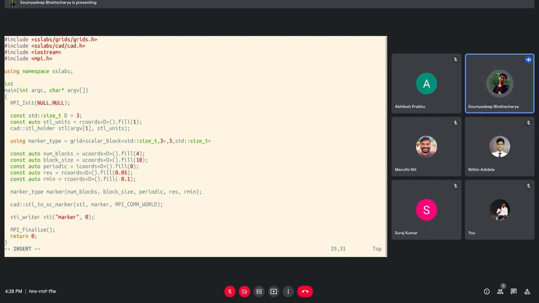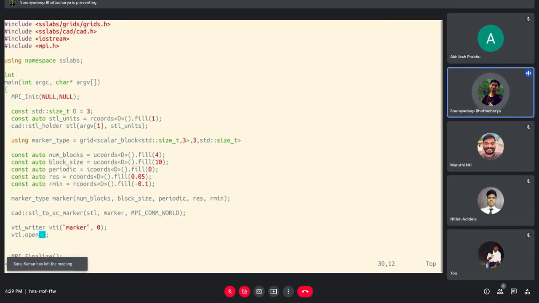Rank is 0 anyway, we're going to use only a serial process, not a full multi-process MPI thing. Then we will open the file. Open will basically contain the index of the blocks. So for this, I need the BIDX, and for BIDX, I need to loop over all the blocks.